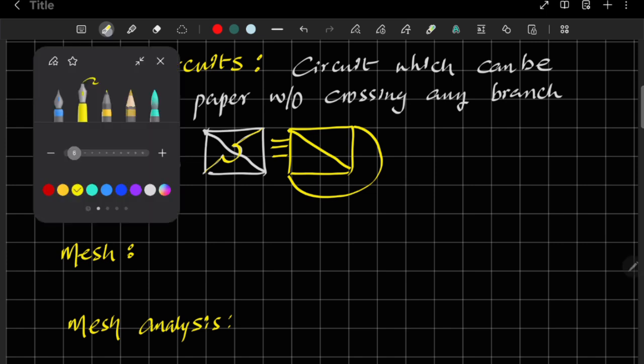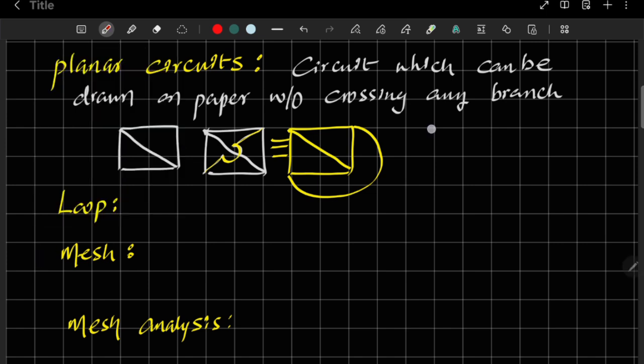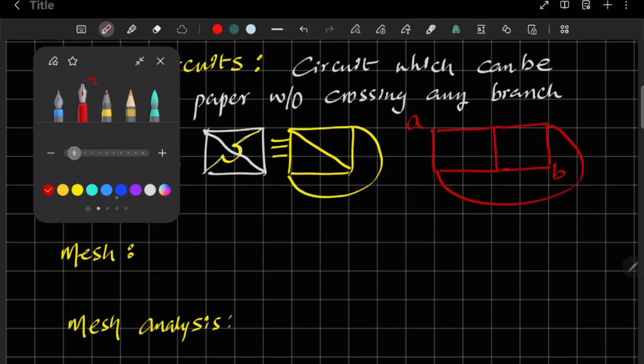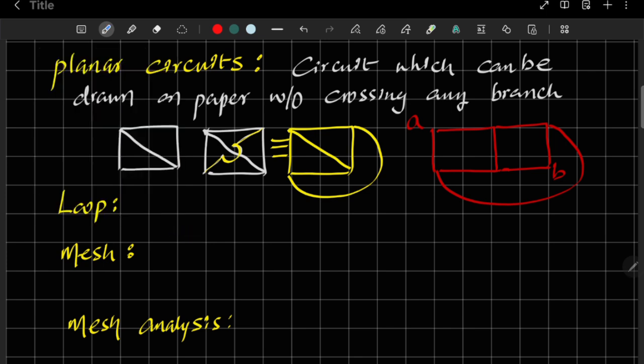Now I will draw in a different manner. Here another set I am taking. For example, this is node A, this is node B. Now I want to draw one more branch in between A and B. Is it possible to draw on the paper only, without coming out of the paper and without crossing any other branch?